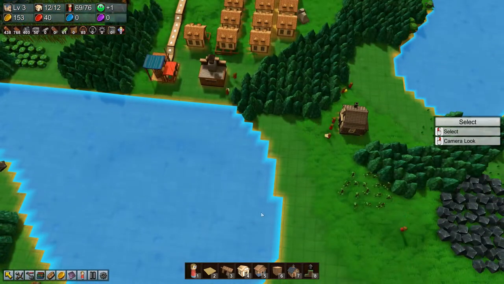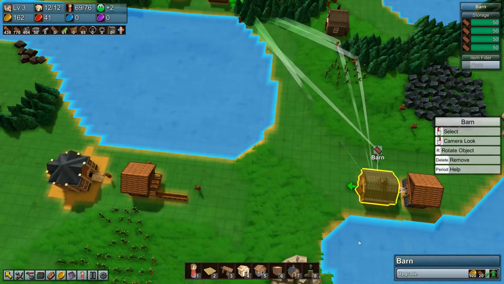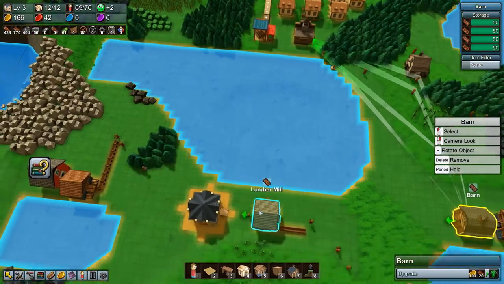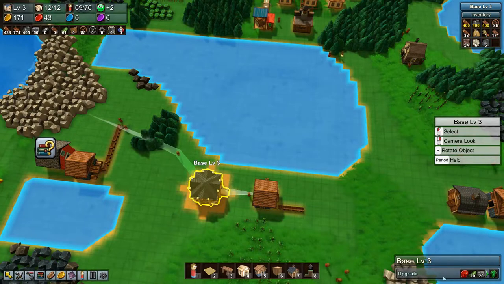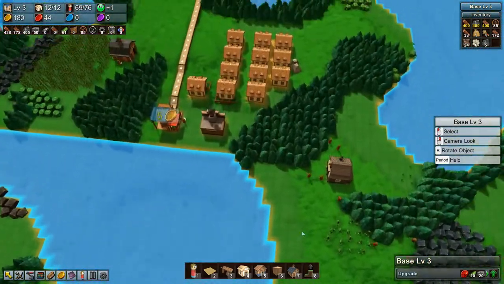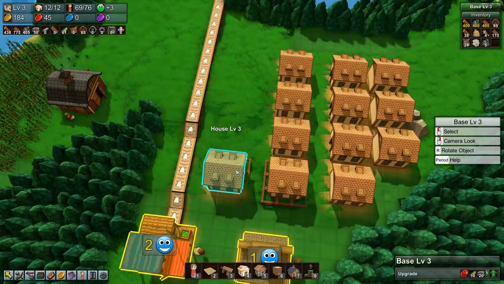Okay, so we're bringing a lot more planks up now. And the barn is actually full, so that's good. Generating red coins a little bit faster so that we can get our base upgraded, because I think that will unlock some research. So soon we'll be able to, 44, 50. A couple more trips. Our milk production is looking good. We are quite backed up on milk. Nice.